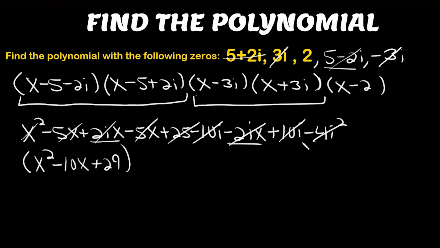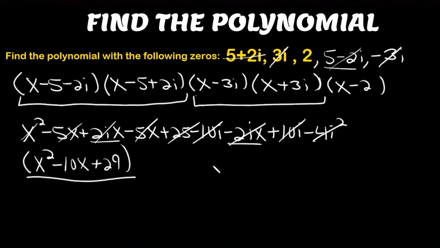We're done with them. Okay, and now we can move on. So this part right here, we're just going to leave here for now. And we're going to work on the next part. We're going to work on these binomials up here. And again, we're going to do that by doing FOIL. So why don't we go ahead and do that one in a different color.